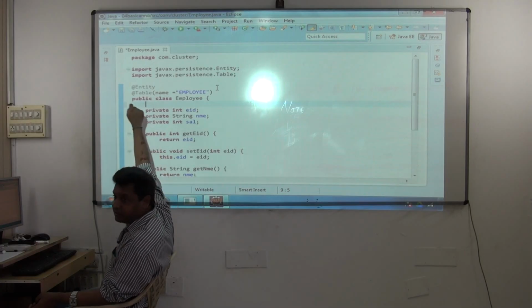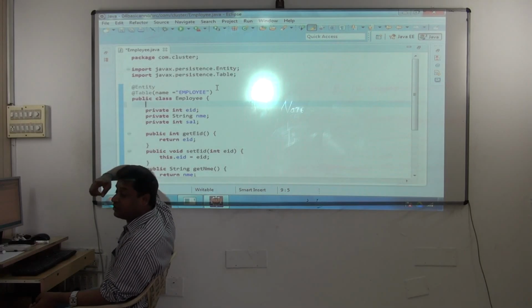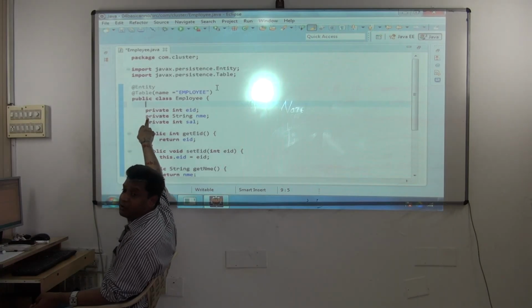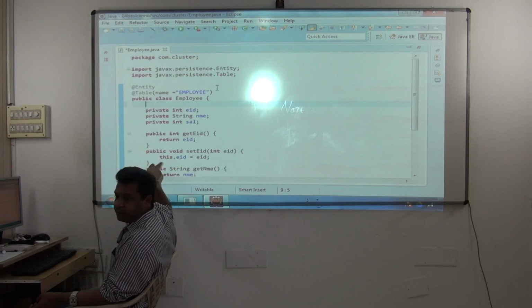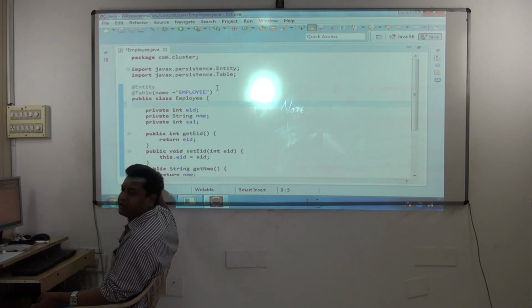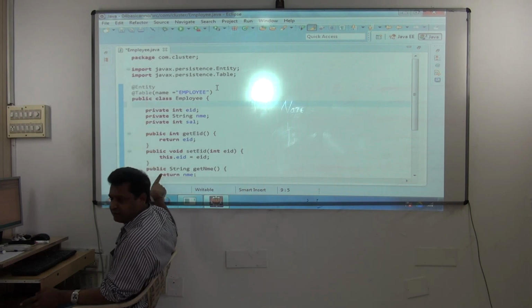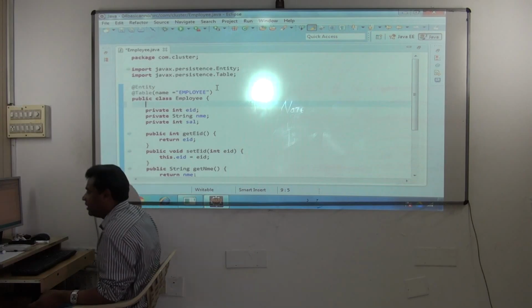Means when I wrote it at the beginning of the class on the board, I was using it on the fields. You can either use it on the fields or you can use it on the getter methods. But I told you the worldwide convention followed is using the annotations on getter methods. So I will get the output on getter methods only. If you want, you can try applying those annotations on fields and get the output. But I will be going with the convention, means I will be applying on getter methods. Are you clear with this?